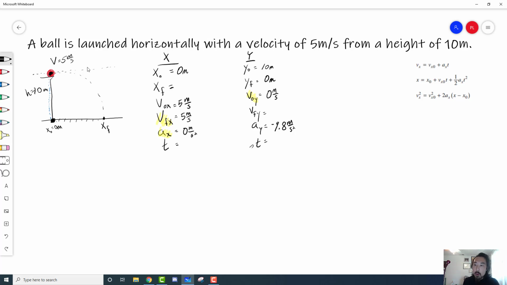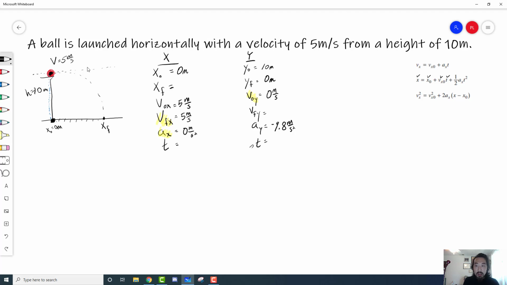Right? So I have my equations here, and I want to find the time. Same strategies. Right? I'm going to take a look at the equation, and I'm going to ask myself, do I have this variable? And if I do, I put a check mark and I move on. So, do I have the y final velocity? I don't. Okay, so if I don't have that, I can't use it. All right, next, do I have the final y position? I do. Do I have the initial y position? I do. Do I have the initial y velocity? I do. Do I have the time? I don't, but I'm looking for it.